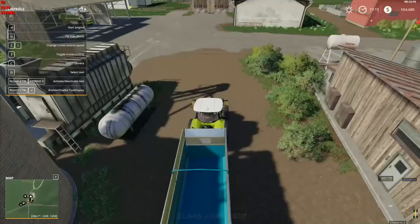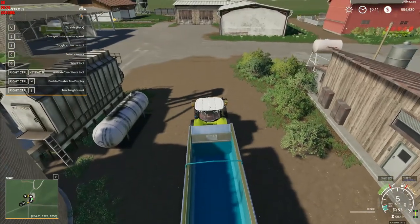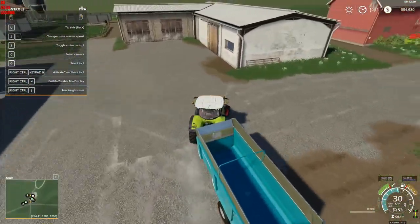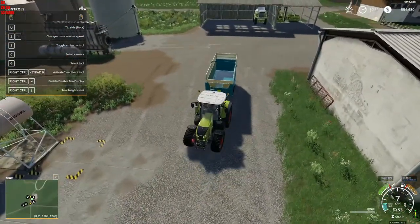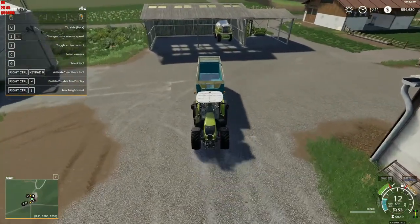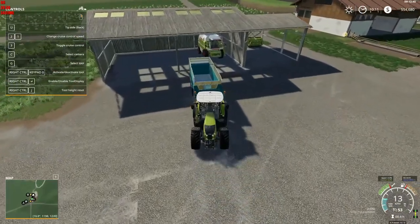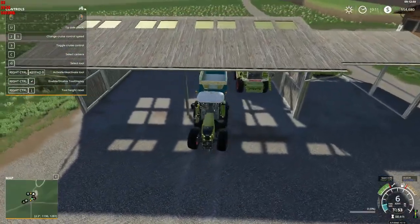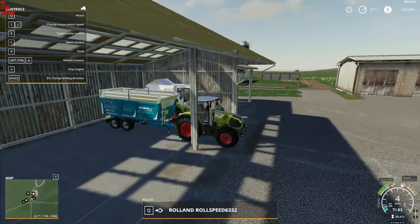All right. Let's go park this. Yeah, there's not a lot of sheds here, so we'll have to be fairly concise with our parking. So we can use as much room as possible, or use as little room as possible for our items, I should say. Here we go. Okay.